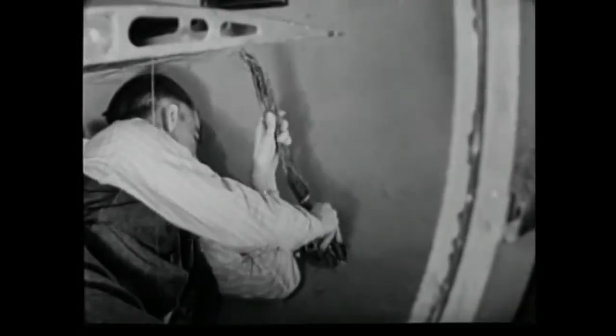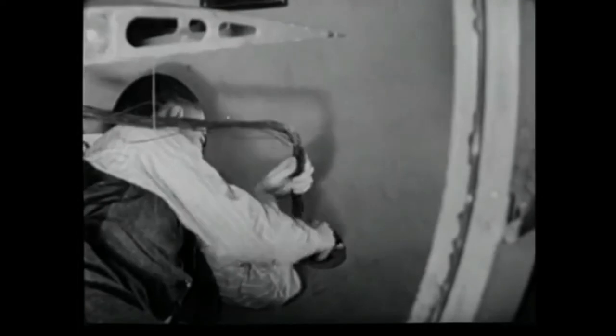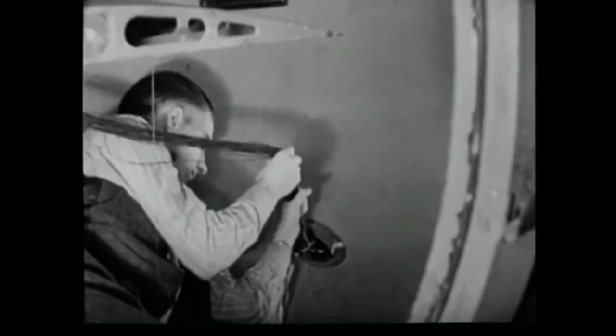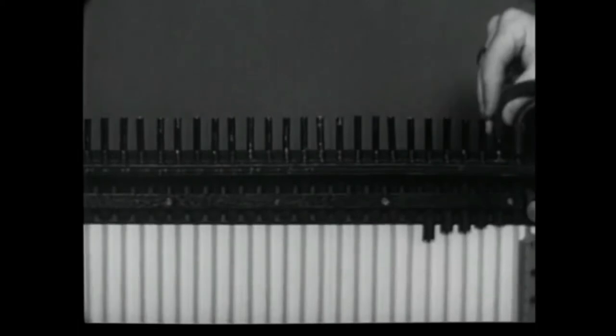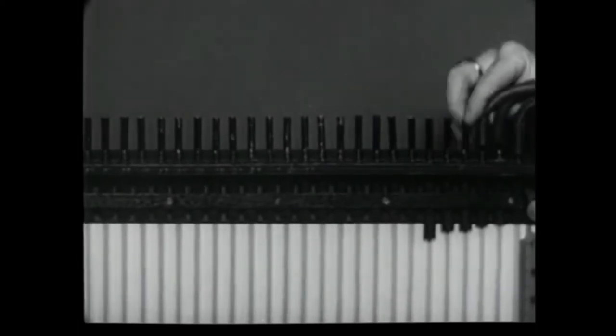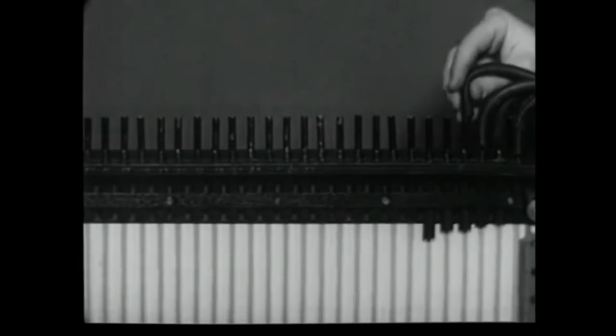Tubes which connect to the test points are passed through an opening in the tunnel wall and connected to the manometer bank. The manometers, being at equal pressures, are at the same level and are connected to the airfoil. Thus, from each manometer tube, there is a direct connection to a definite point on the surface of the model airfoil.